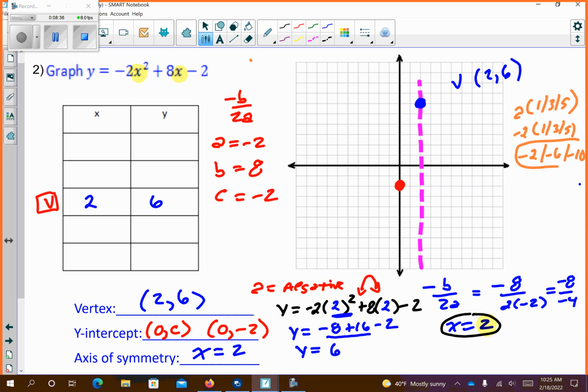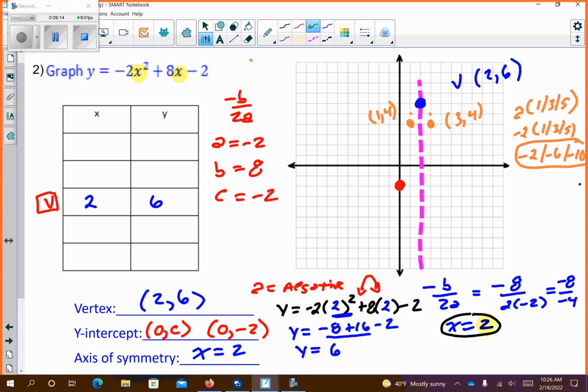Now the nice thing when you pattern graph is that it's always done the same way. It's always to the right and to the left, and then whatever the value that's given. So from my vertex, I'm going to go right 1 and down 2. And then from here, I'm going to go left 1 and down 2. The nice thing is you can figure out what those points are. That's the point 1, 2, 3, 1, 2, 3, 4. So this is the point 3, 4. And this point here is the point 1, 4. Do you feel comfortable with how I established those points just now?